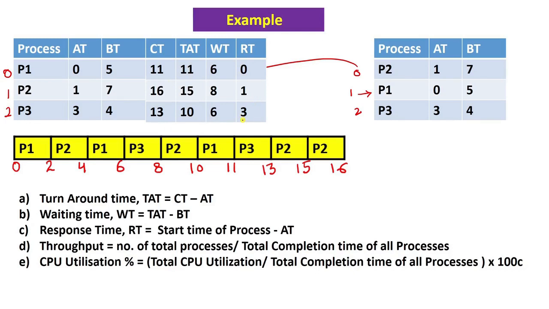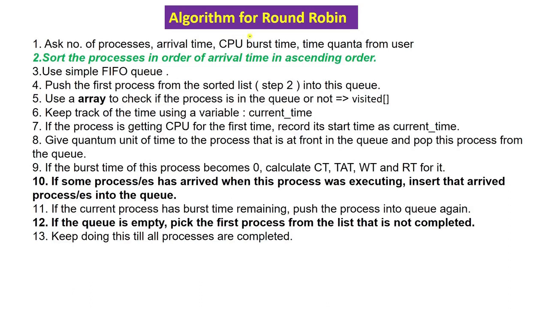Okay, so now let's proceed. So here is our algorithm for the round robin. These are the steps that we will follow in implementing our program for the round robin. I'll tell you the pseudocode for all these steps, but here let's just have some brief idea of how our round robin algorithm will work. Okay, and the depth idea we will see later in the video.